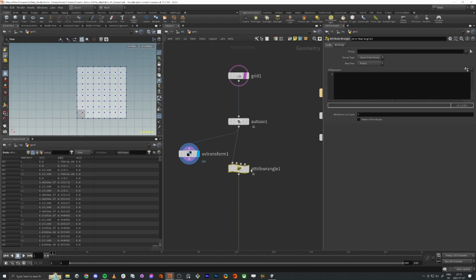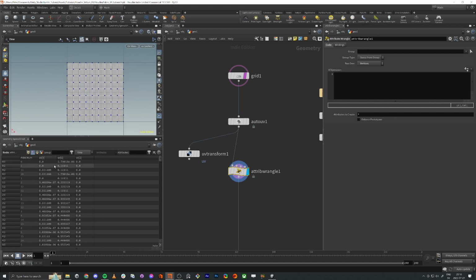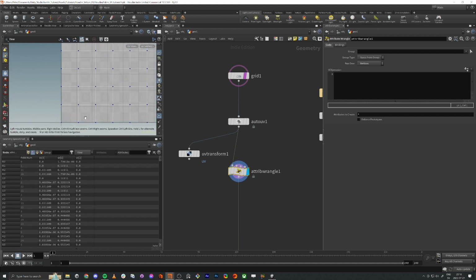So what I want to do, I want to use this wrangle, and I want to run over not the points, but the vertices, because I want to scale these UVs. So if I press blue here, then this one is activated, and we see what it represents here. Now you can understand that this is 0.1, or actually more like 11, as it says.